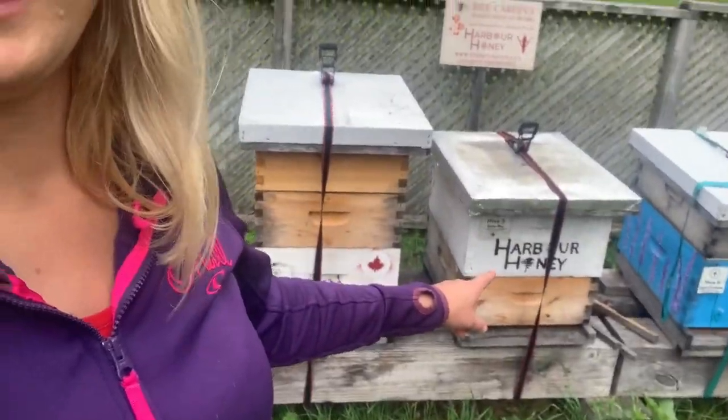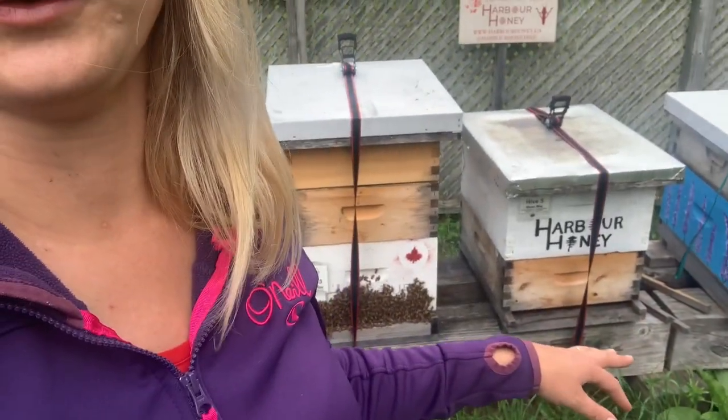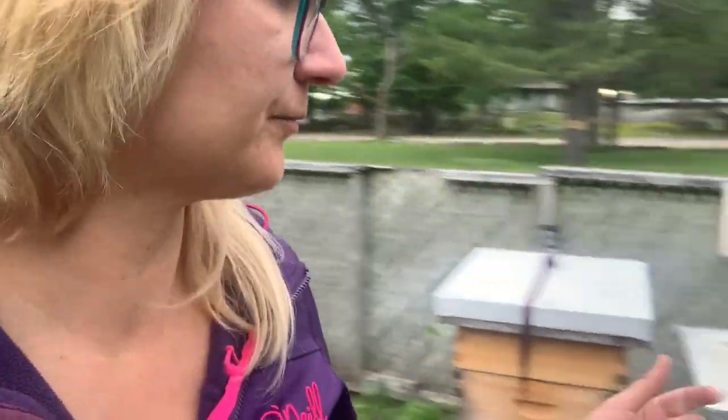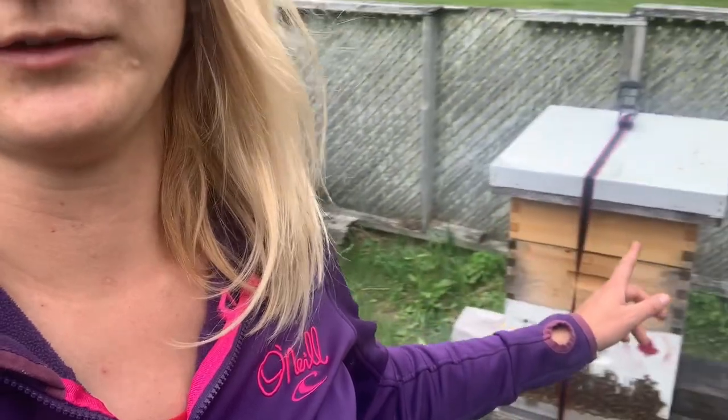It's gonna be okay. This one had nothing, so I took the virgin queen in the cage, I put her in there, I left her in there the whole time I was beekeeping in the cage, and then it's probably not long enough, but we'll see what happens. So I might need to get a queen for this hive, or see if I can steal a cell from another hive. This one's booming, so I put a honey super on. Put a honey super on that one as well.